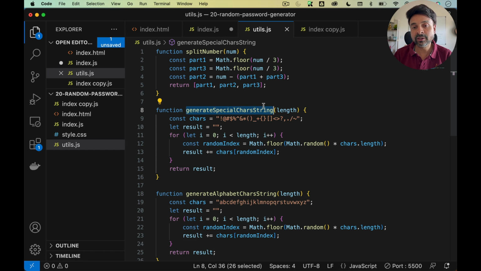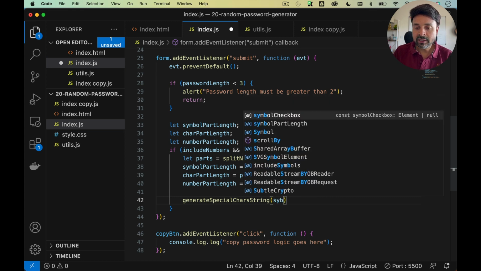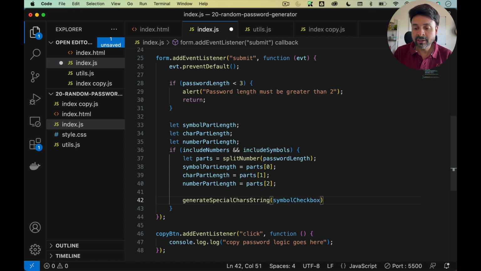So first we need to generate the special characters, right? So I'm going to copy this function from here and I'll pass it symbol part length, right? Then we need to add, because I have numbers as well as symbols, both are included, right? Next will be for the characters. Characters anyways I need to generate, right?